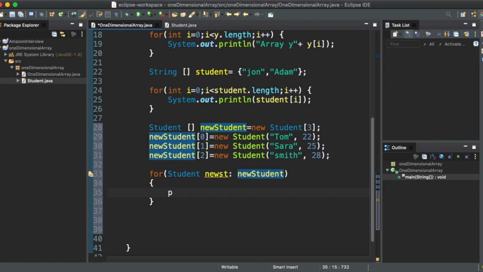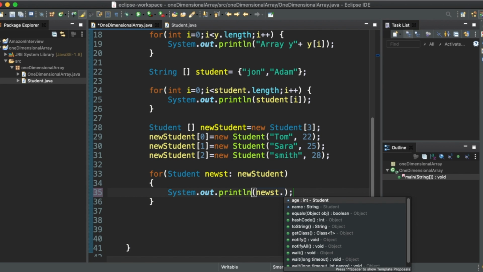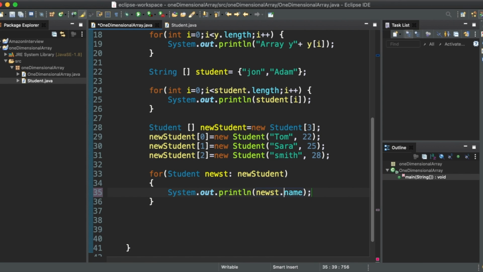Now we will print the newStudent dot name, and here type name, age.